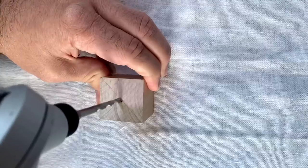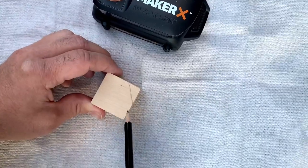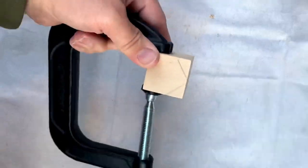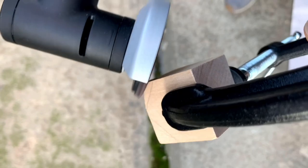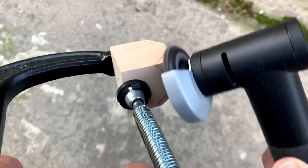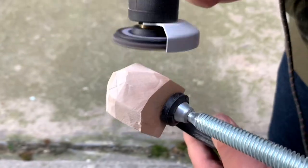A lot of you know we met on the national tour of Fiddler on the Roof, so we decided to try to make a dreidel. We found the center point of our wood block and drilled a little hole there, then roughly drew where we wanted to sand down with our angle grinder. We put it in a clamp to secure it and started sanding it down. The lines we made weren't steep enough to give us a point, but we eventually did get a nice rounded edge, which looked really great.